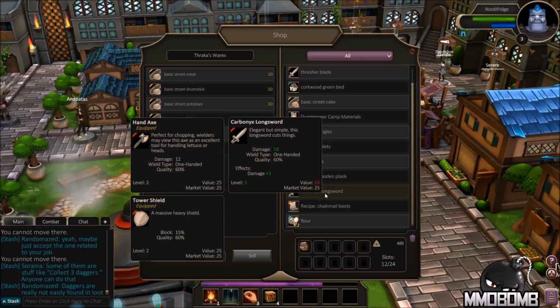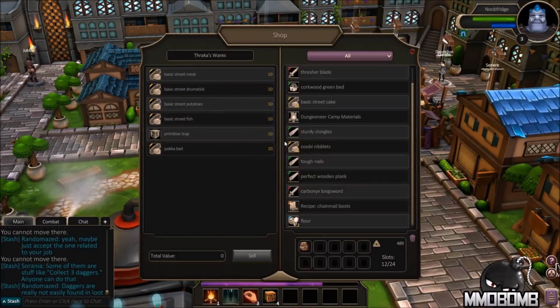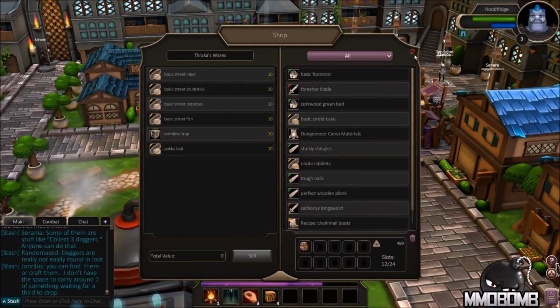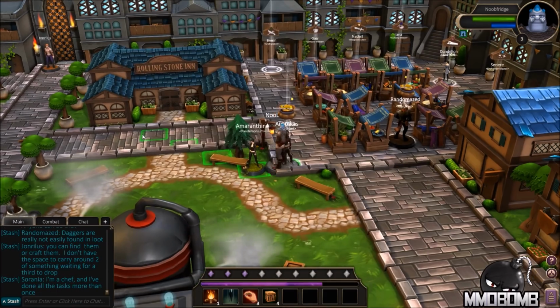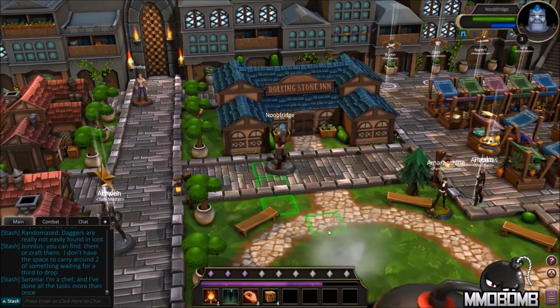Wow, that's actually an upgrade. I think we'll hang on to that. I don't see anything else. We got a two-handed weapon too that I'm high enough level to use now. Need to be level 3 and I couldn't use it when I first got it, but I'm gonna hang on to both of those because we got upgrades.